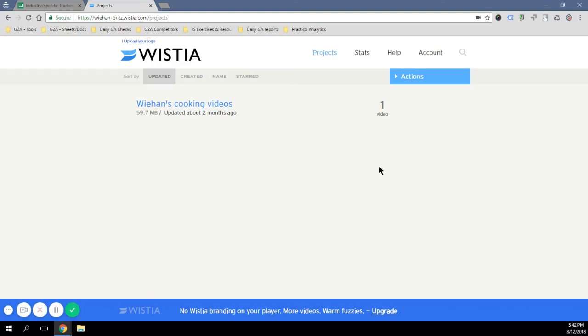So I'm in the Wistia platform, and I want to show you the next user lifecycle stage, which is retention. I want to show you exactly how Wistia could go about tracking their retention or engagement metrics or events within their platform. Any smart SaaS business measures retention and churn, and it's believed that retention is the new conversion. If you manage to track your retention or engagement correctly, it will really help you to drive your platform forward and to help you grow into new iterations of your platform.